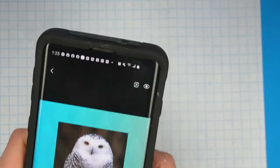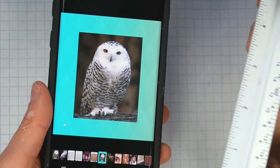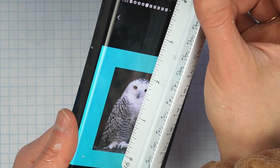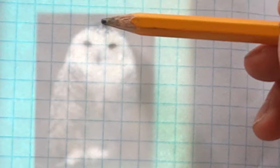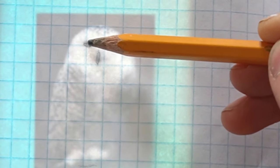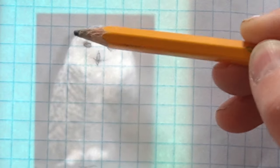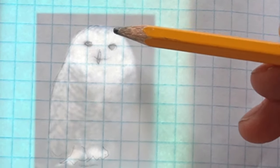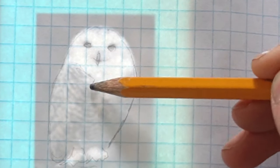To start I need to make an accurate drawing so I can keep my sculpt in scale. I'm using my cell phone so I can trace the face of the owl. It's really important to get the spacing of the eyes correct when you're making animals or people — if the eyes are off the whole thing will look odd. To get the proper sizing I took a screenshot of the owl and shrunk it down on my phone until it was two inches tall and then I traced over that.